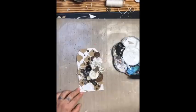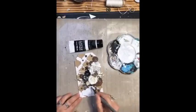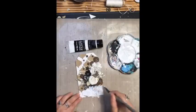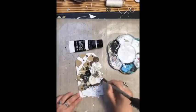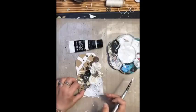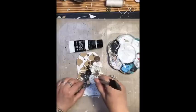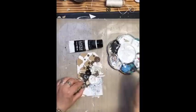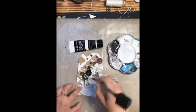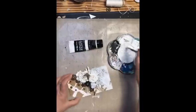So I'm taking white impasto paint now. This is the one that is going to be covering all of my color on the project. So if you had any elements that were not your favorite color, this is going to be the solution. You're going to have a beautiful white blank canvas to work on. You can see I should be drying this one longer, but I'm trying to go faster and to show you everything at a little bit faster pace than I would usually work at home. And I'm repainting everything, including the flowers and the background.